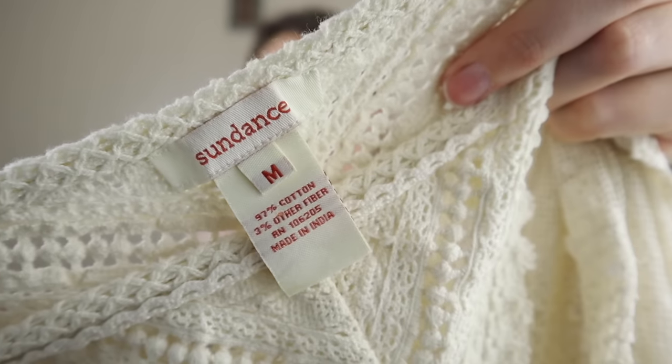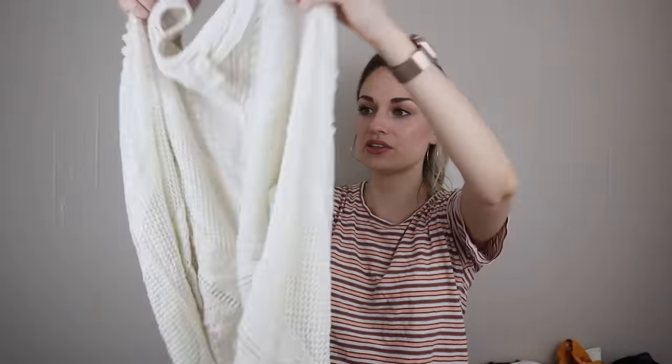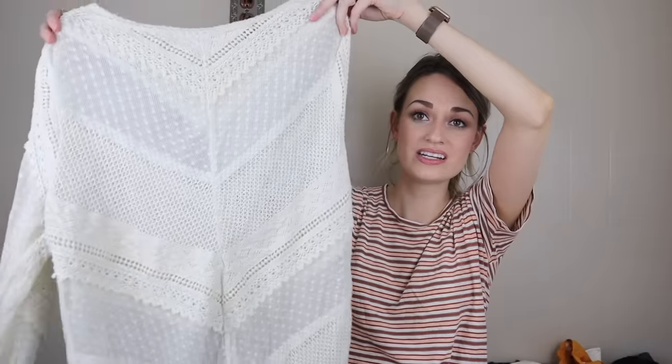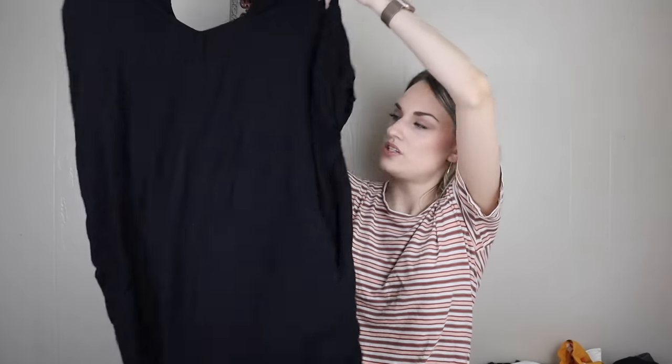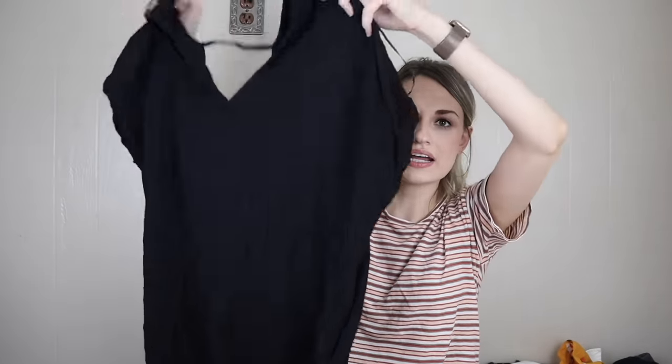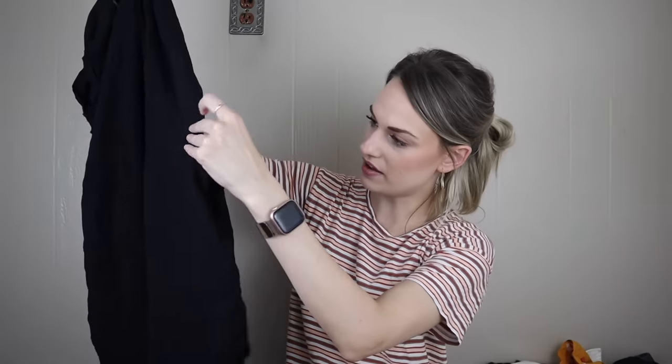Speaking of crochet, we have Sundance, size medium — very pretty blouse. It is semi-sheer, long sleeves. I did look it over several times for flaws and it had none, so I was very happy with that piece. And lastly for this section: Umji, size medium. I believe I have sold this exact piece in a tan color in the past and it sold very quickly. It's an oversized short-sleeve blouse top, the sleeves are rolled with a fringe trim, and it does have pockets. It is 100% cotton.